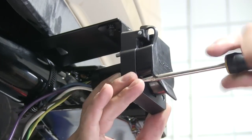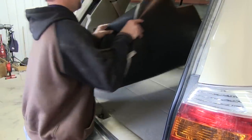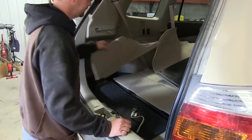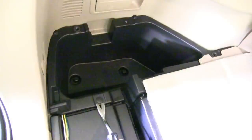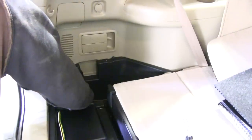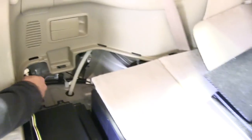With our 7-pole mounted we're going to go ahead and get inside the vehicle. We need to route the 4-pole connector outside to our 7-pole connector. We'll go ahead and remove the spare tire tool door and the side panel. We need to remove the driver side cargo tray so that we can route our 4-pole connector outside the vehicle. We've got one push pin fastener we have to remove and two screws. Now we'll go ahead and work the tray out, and you can see it routes us over to our 4-pole connector connection point.